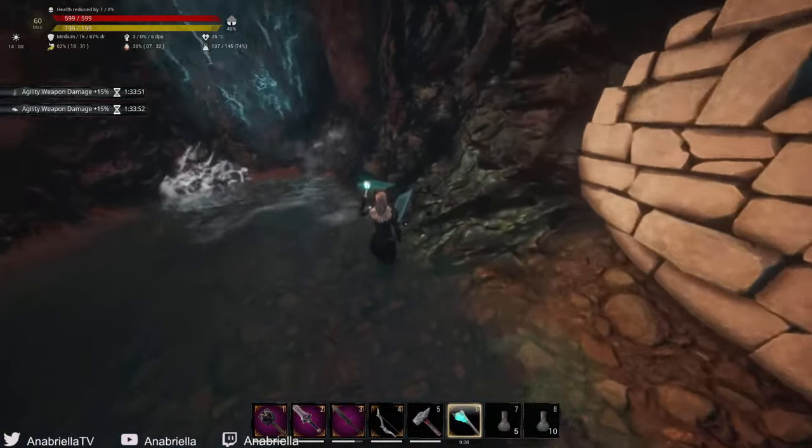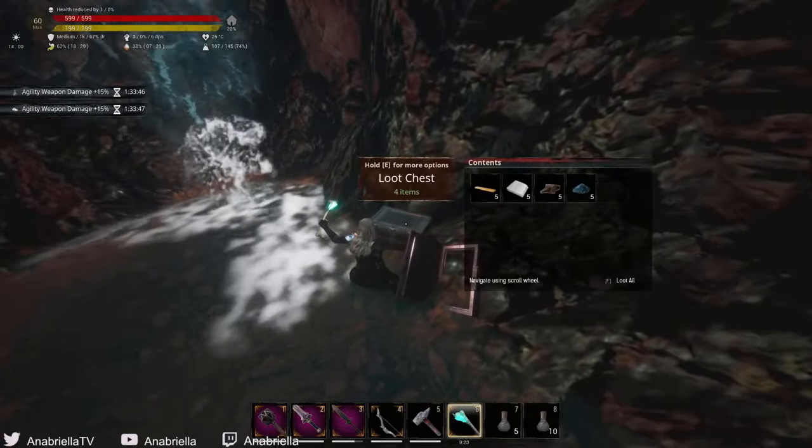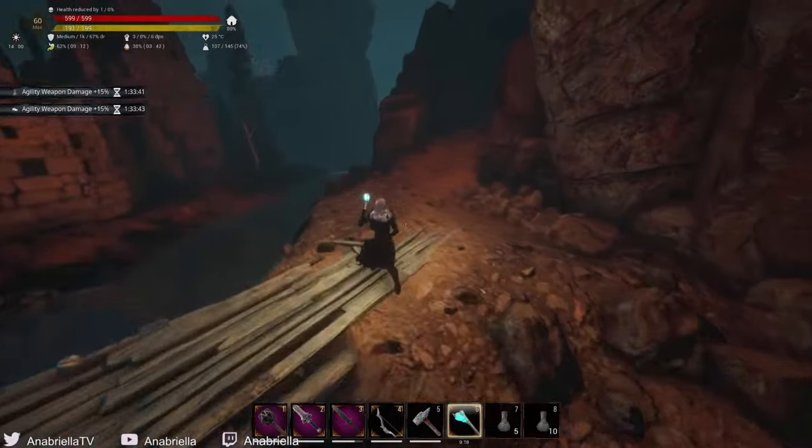Usually there's grey lotus in this one here. There you go. How much should we get now? And some bits and bobs. Okay. Onwards.